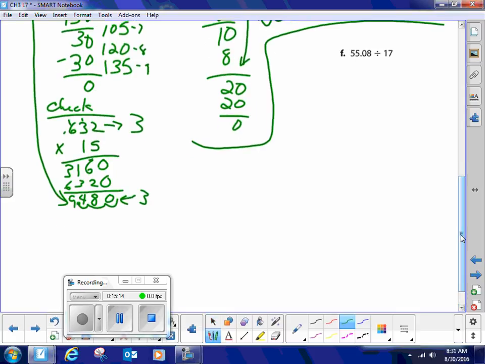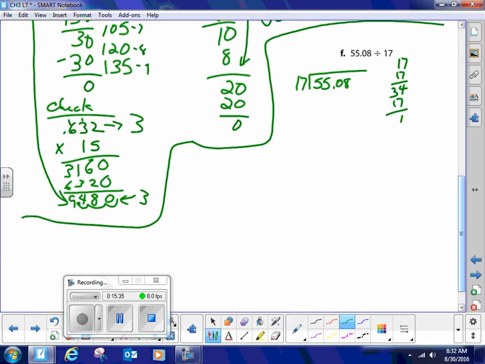All right, it's 17 divided into 55.08. Now, I'm going to need to write my 17 multiplication tables because I don't know them right off the top of my head. Okay, 17, and then what? I got to add 17 to it. That is 4 carry the 1, that's 34. Add 17 to it, that's 1 carry the 2, it's 1 carry the 1, that's 3, 4, 51. Okay, 17 times 4 is 8, 68. Awesome. 68, add 17. 8 plus 7 is 15, carry the 1, that's 6, 7, 8, 85. It's probably multiplied by 5, so we're almost done.